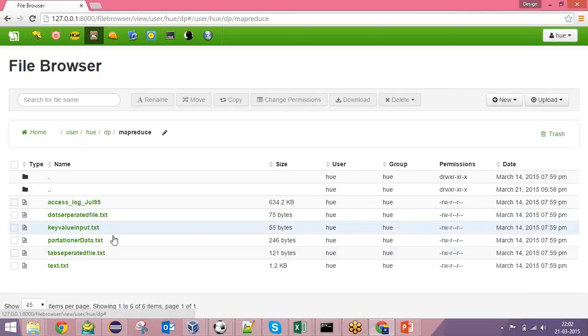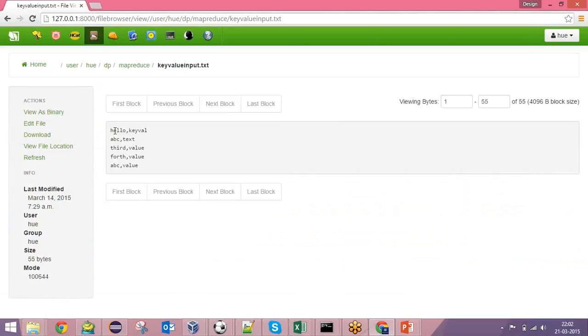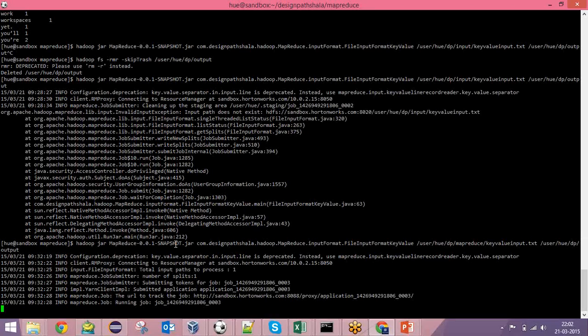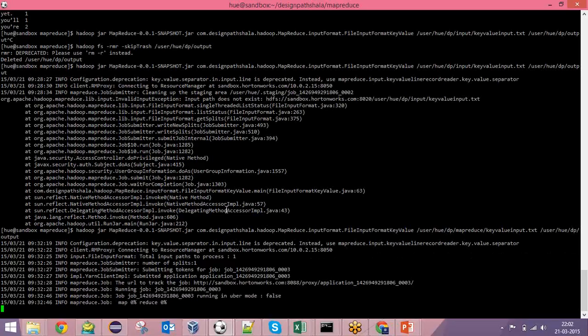It will take some time to run. The data would be sorted on the key and the values would be tab separated. So ABC, tab, text, and so on. Let it run at the back end.